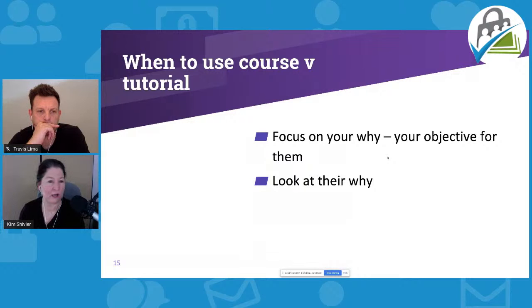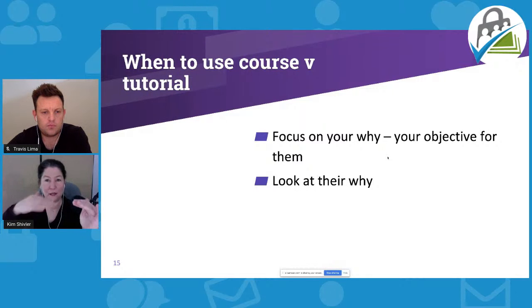What's my objective? And this is that point where, as I mentioned, we're looking at, am I looking at a big objective that covers several things, a la my class, how to build an online course? And that has several things, how to build content, how to brainstorm, how to select the plugin, etc. Or is it maybe an objective that fits better in a tutorial because it's just a single detailed look?